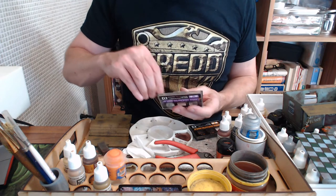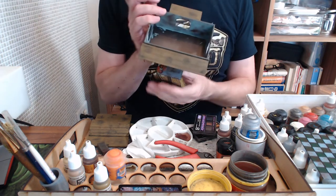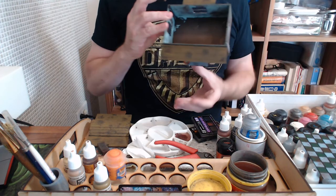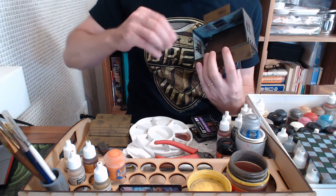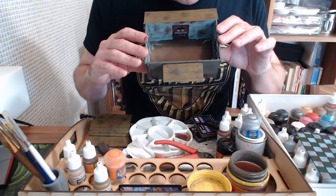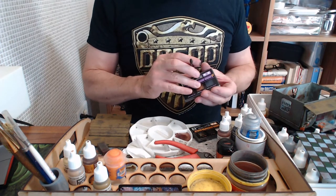Remember where I am. There we are. And then the front wall. And then that'll be it, I think. Front wall. And the door. Front wall and the door. And then I'll show you what it looks like. Right. Okay. So it added another layer of weathering basically to the general walls. Right, so I finished with the weathering.